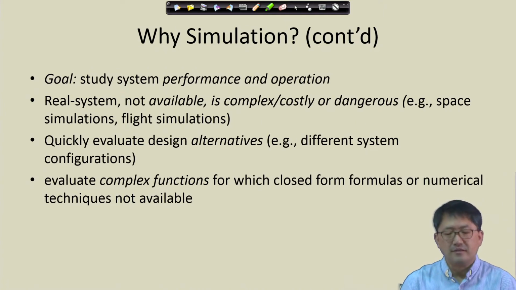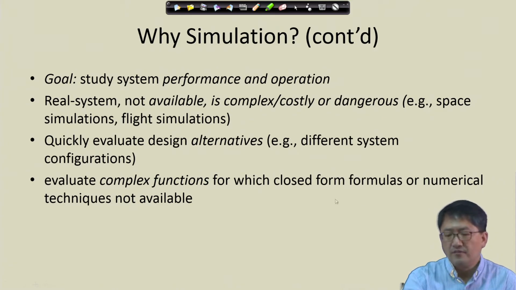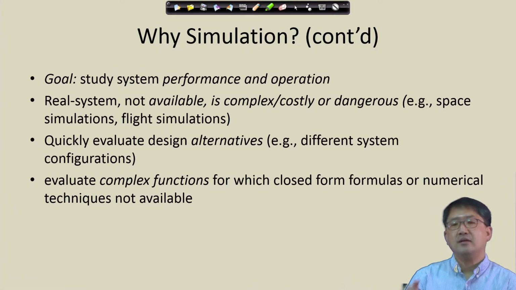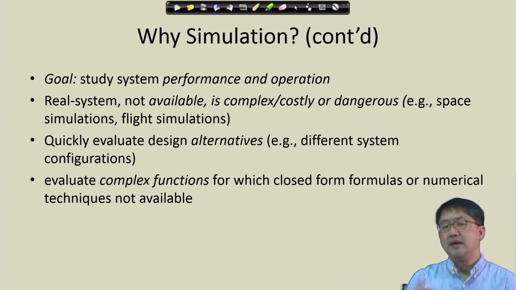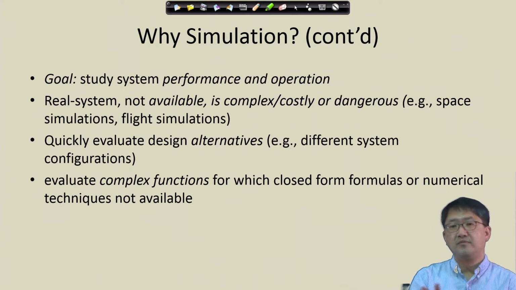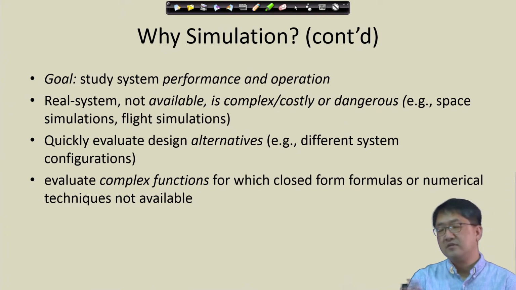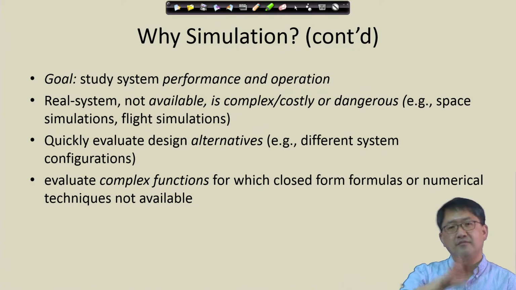And sometimes real-world testing is not available, very complex, costly, and simulation can also evaluate different design alternatives quickly. A lot of complex functions have no closed form or numerical techniques available. If you are designing some sort of turbo engine or turbine system for water management, there's an equation to build that kind of system, which is fairly realistic. And you can control maybe the number of inflows of the water varying over time and how efficient this is. So you can probably do some equations and use Excel to generate variability in water flows and efficiency of the system. But in transportation, it is very difficult to have a closed form equation, in part because of human behavior.